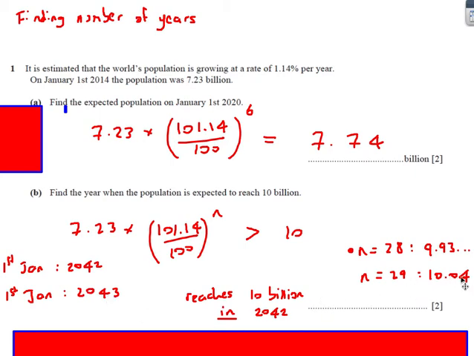So when did the population first hit 10 billion? Well, it had been right at the end of 2042, maybe the end of December sometime perhaps. So it's actually in 2042 when the population actually reaches 10 billion. So just be careful about the question on that one. If you showed your method, it's only worth 2 marks, so you'd still get 1 mark, but you might lose that final mark.